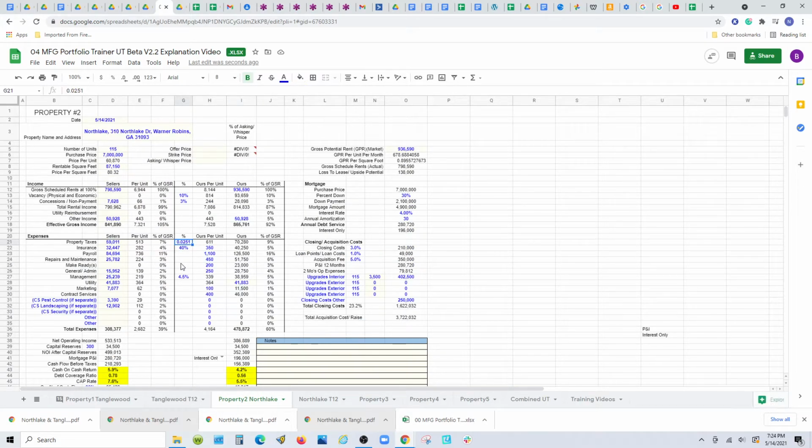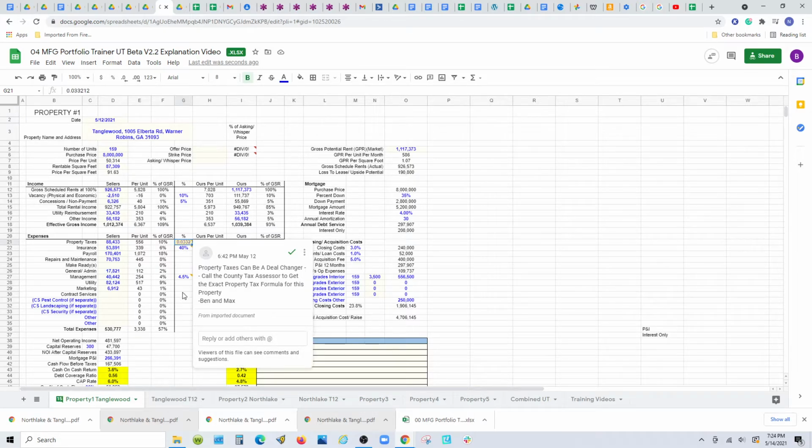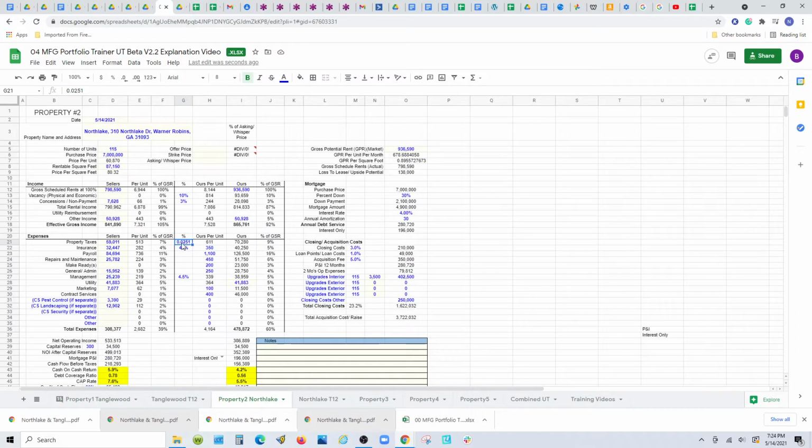Let's check our taxes. We calculated it for this one. We did 40% and we did 0.033212. All right. Now that tames it a little bit. 3.6. So 350 on insurance, we're a little high.